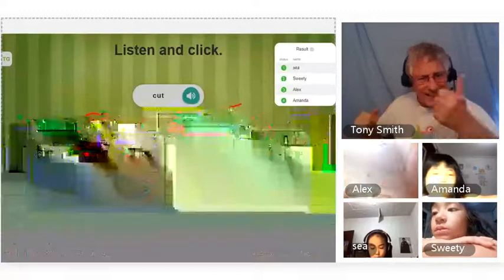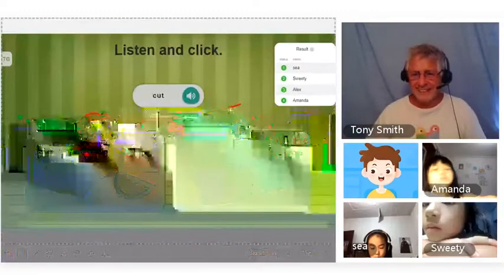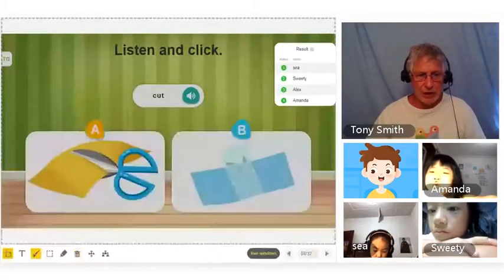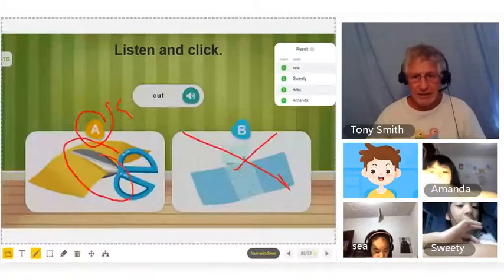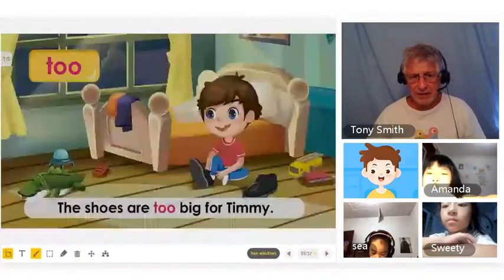Cut, cut, cut. Yes, good job. Thank you, Alex. Nice job. So very nice. Picture A is cut. Cut, not B. Cut. Very good. All right.